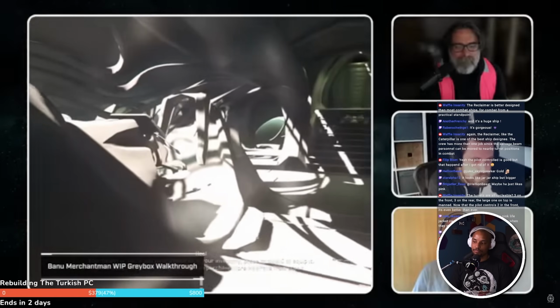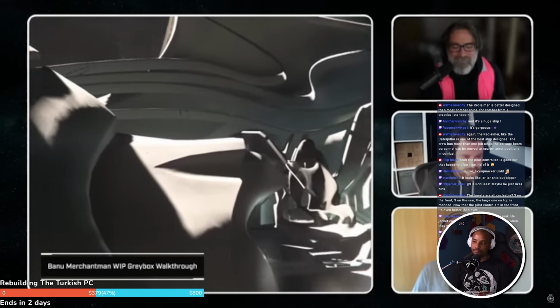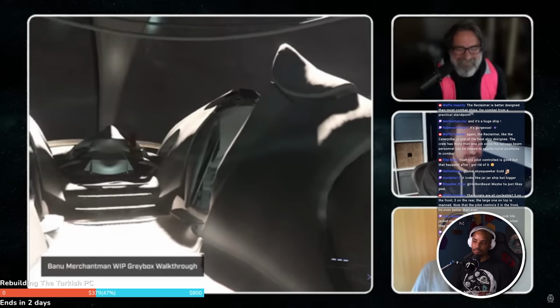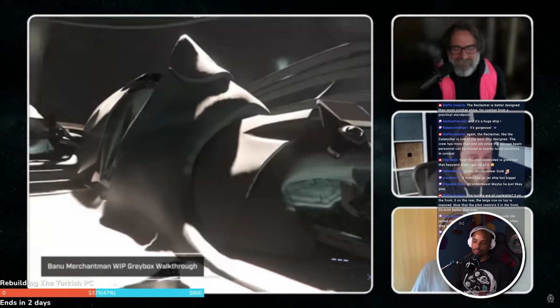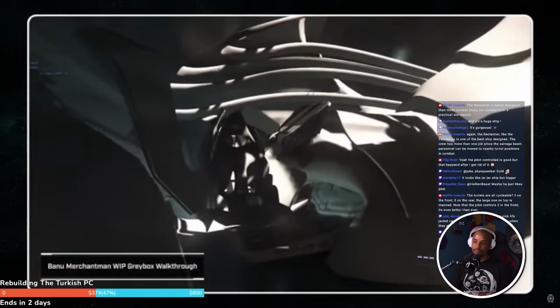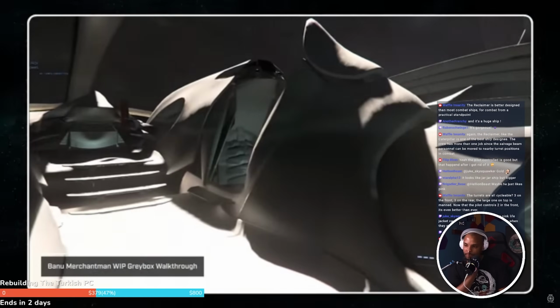The bridge, trying not to say the same thing for every area, is massive. Any area of the ship you go into, just know that in the back of my head I'm thinking it's huge. We've obviously got the 4 control seats. Mark, do you want to talk through the different functionality stations?